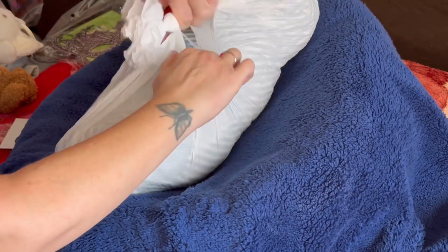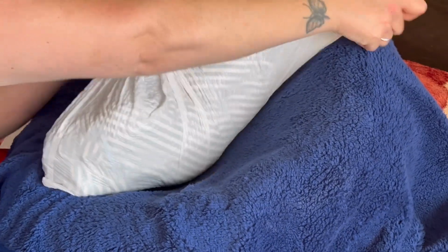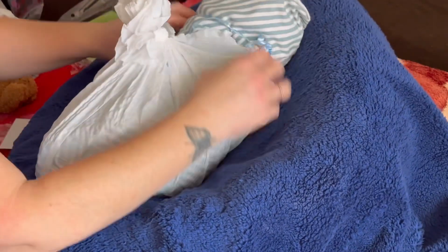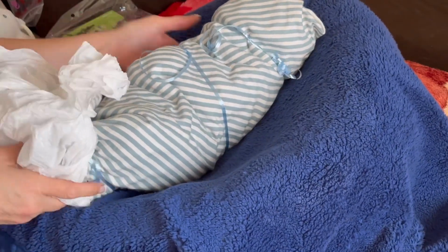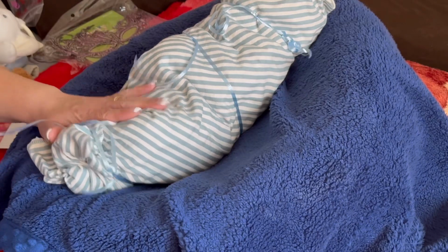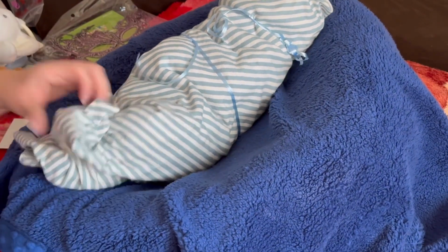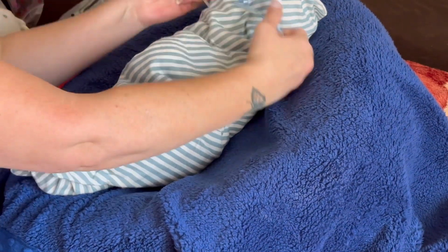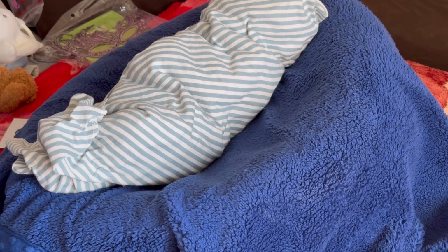Let's go ahead and just tear into this because it's just a garbage bag. That's what I put mine into, is the garbage bag. Like that, just so it's protected and tight. But I'm almost wanting to put all the stuff into it too. Boy, he feels heavy. He's heavy. Yes, he is. He's a heavy one. She weighted him really good. I even asked if she would go a little heavier from what she told me the weight was, and she definitely gave him great weight. I'll tell you that much.